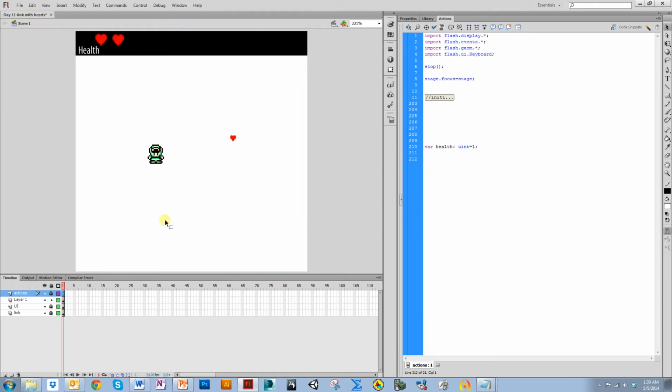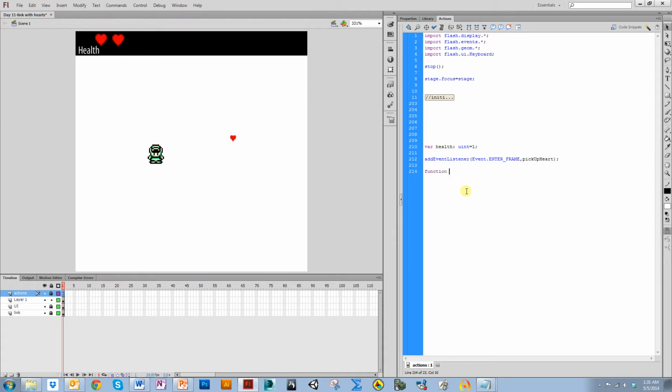And now I want to create a function that will allow Link to pick up this heart when he runs into it. So I'm going to use hitTest. So addEventListener, Event.ENTER_FRAME, pickUpHeart. Okay.